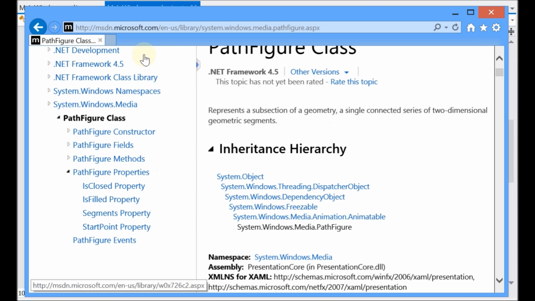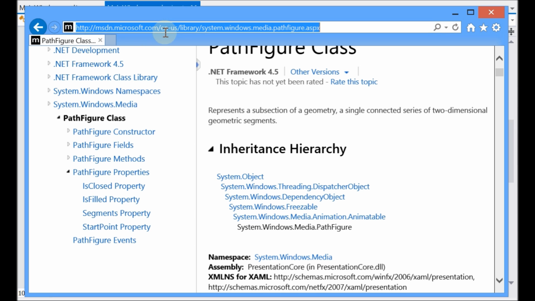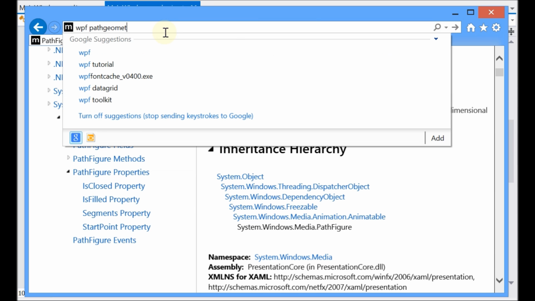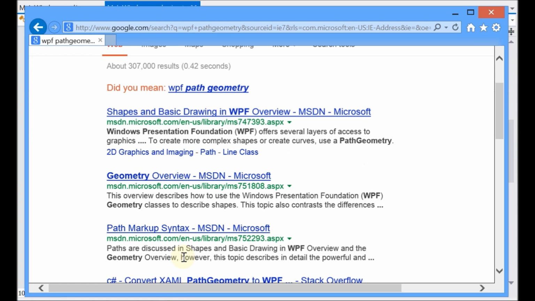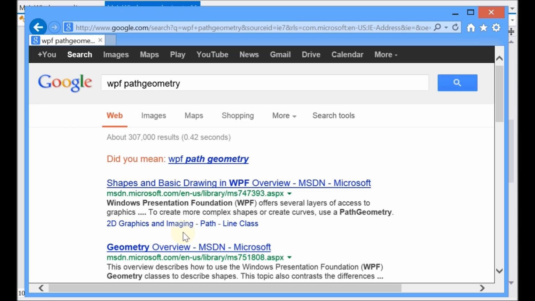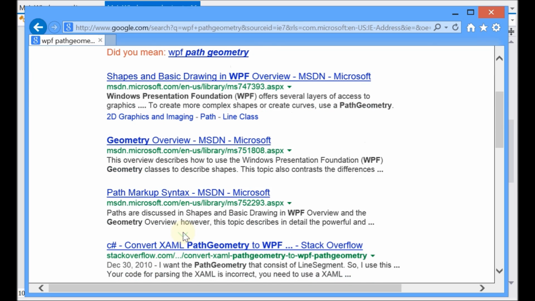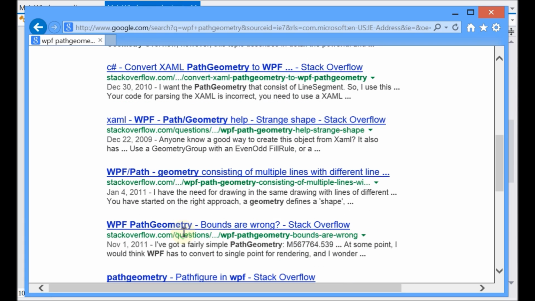So path geometry. PF path geometry. Did you mean path geometry? No, I mean the geometry. Oh man, this thing actually didn't show up.